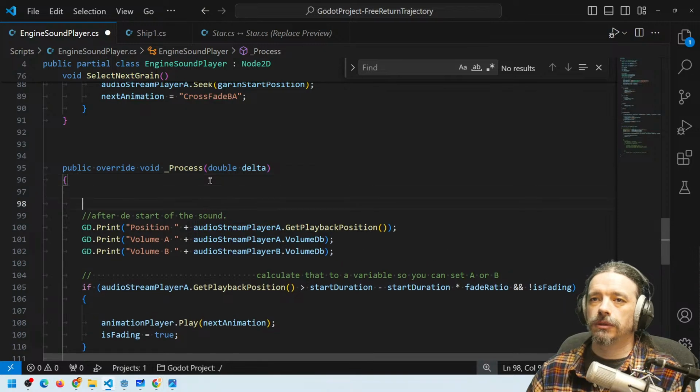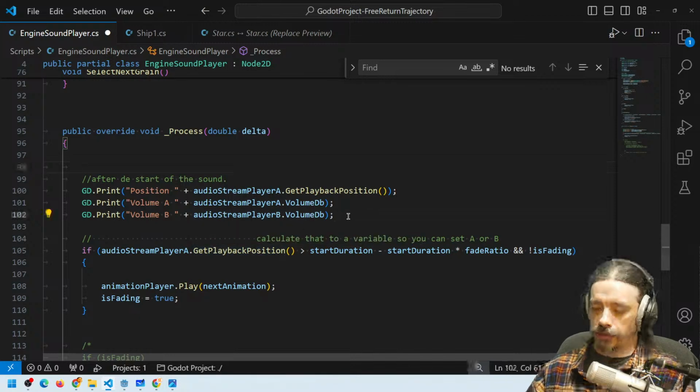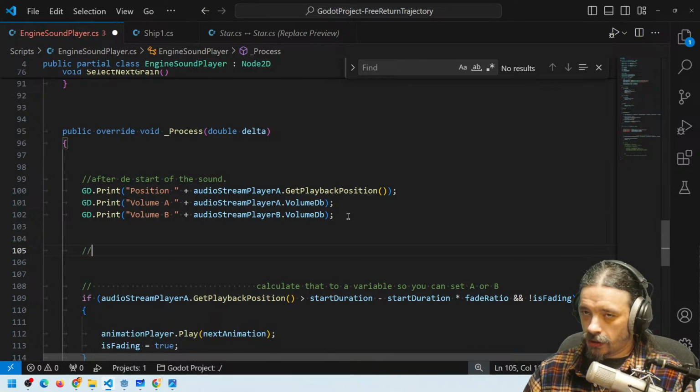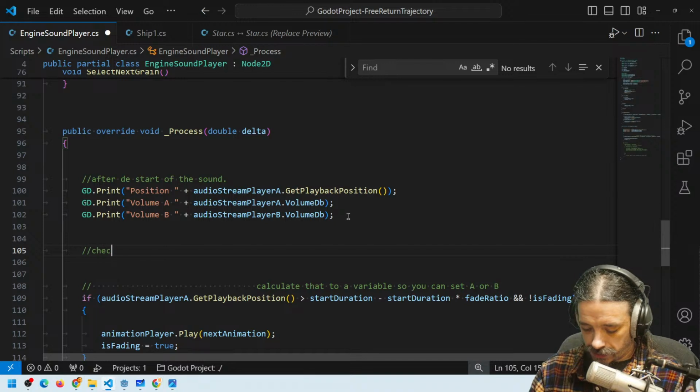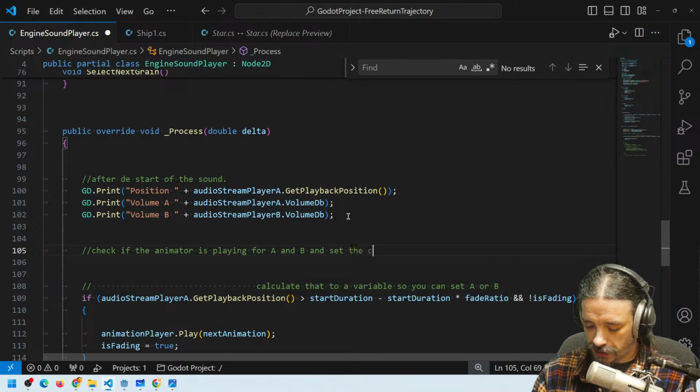So process, we need to do something like, maybe before everything, check if the meter is playing for A and B. And set the correct animation.